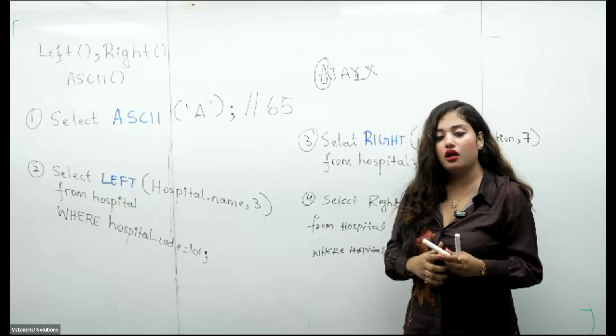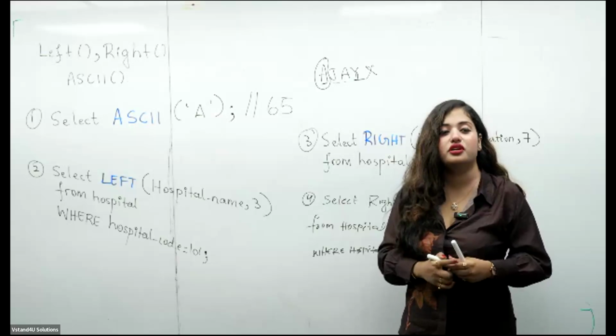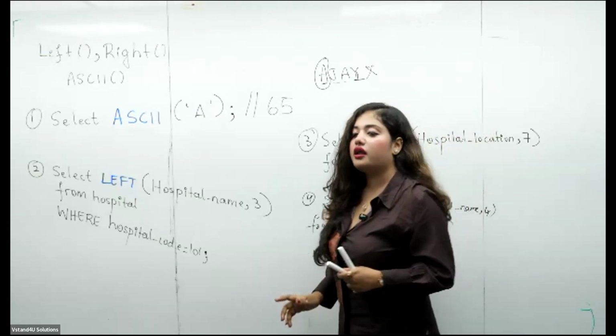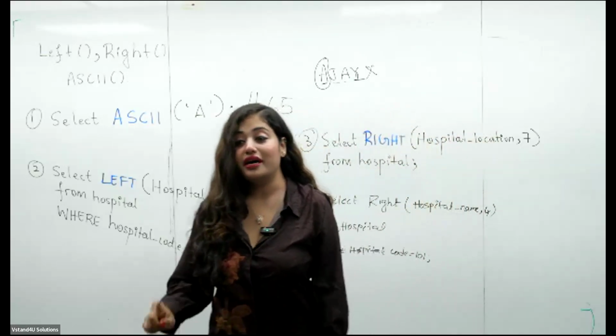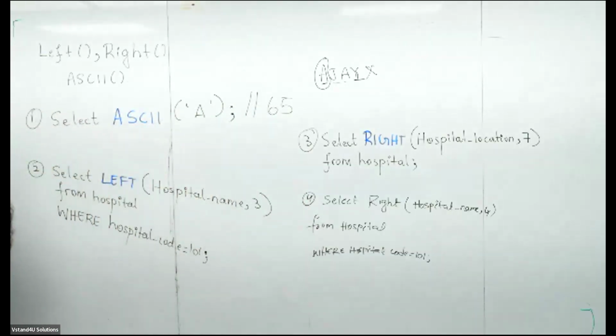It will not allow it, if I say, ma'am, I want it for J, A, no. Except the first character, for no other character will you get the ASCII value directly. But indirectly, you will get it. How? I will tell you that first. Okay, take down the next query.